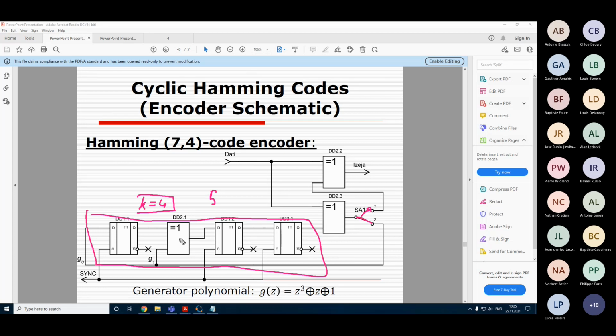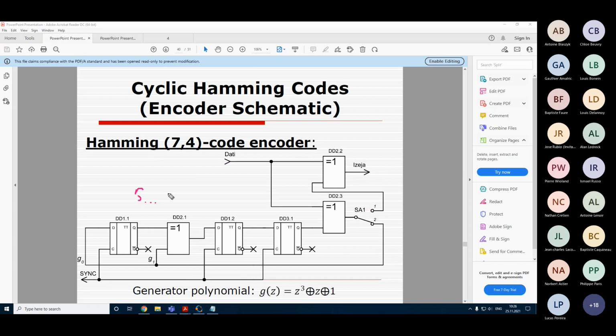This way, it allows the remainder to be read to the output. So basically, during the first 4 tacts our data is sent to the output, and here we have 0. Data plus 0 doesn't change anything, so data is the same.